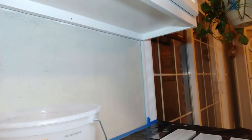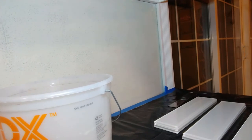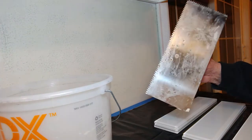Okay, I got about 50 tiles cleaned up now and I got my thinset mixed up and I'm going to get started here on some tile. I changed my mind and decided to start at the other end because it's more visual than where I was going to start, but the layout is still the same, just the opposite. So what we want to do is make sure that you have the correct thinset for the tile and the correct trowel. We'll be using a 3/16 notched trowel.